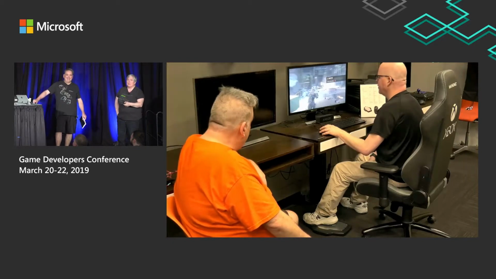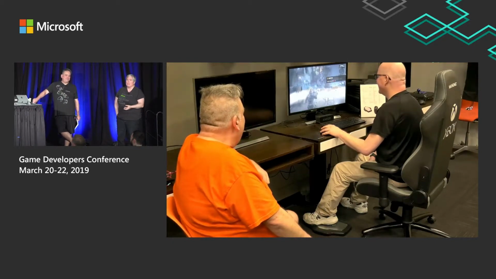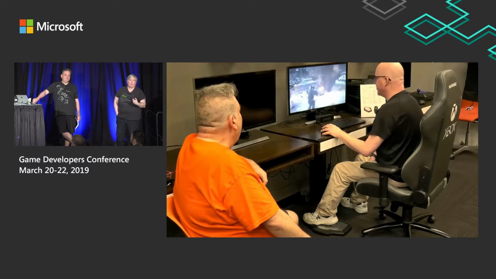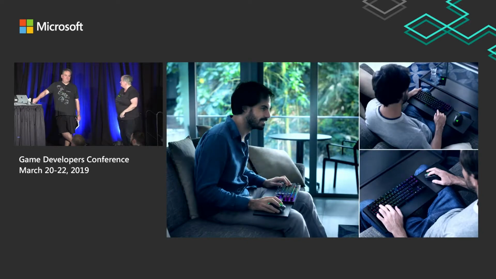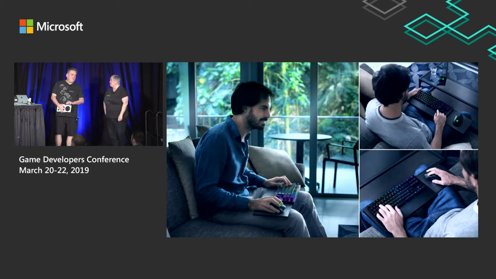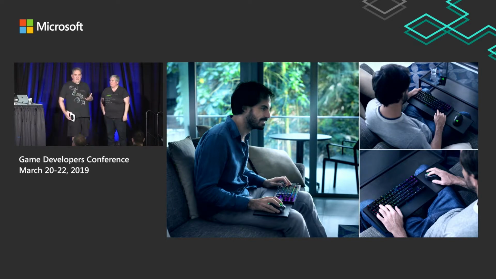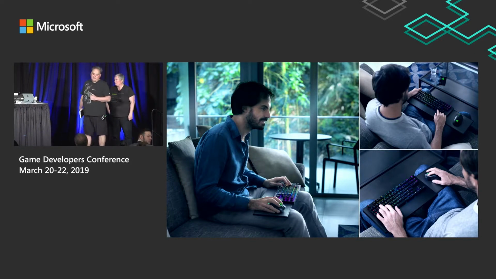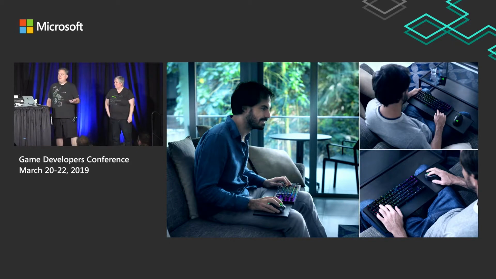At the end of the day, like Bryce said, choice is what's key. This ability for him to play on PC, he now can bring that gaming experience to console, which he greatly misses. And we're excited to work with companies like Razer on things like the Razer Turret, which is the first official keyboard and mouse combination for Xbox One. It's designed and built for 10-foot gaming, play on the couch, optimized for that. It's got a battery life of 40 hours. It's fully wireless. It works really well with the Xbox One and also with your PC.